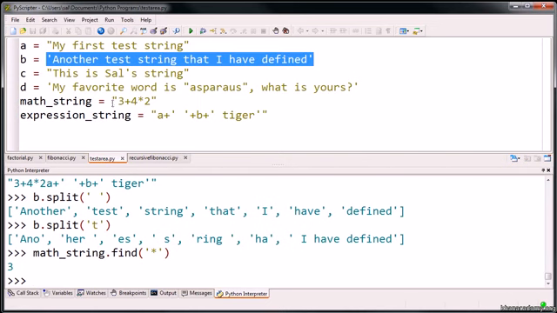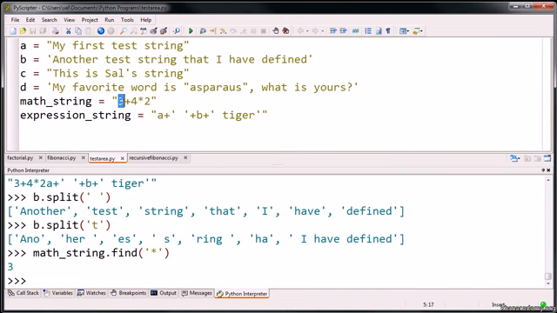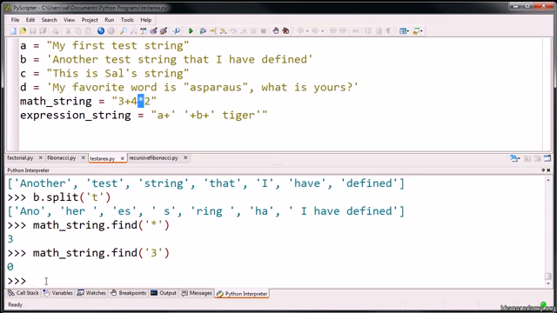Let's verify it. So this is the first character, sorry, this is the 0th character. That's the beginning. That's the convention in most computer programs. 0th character, first character, second character, third character is an asterisk. If you wanted to find the 3, and I really encourage you to experiment with this, find the 3. It's the 0th character there.